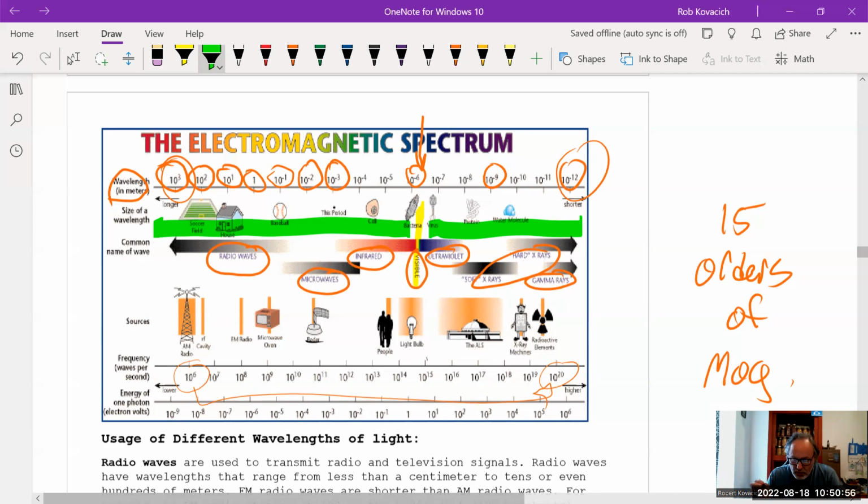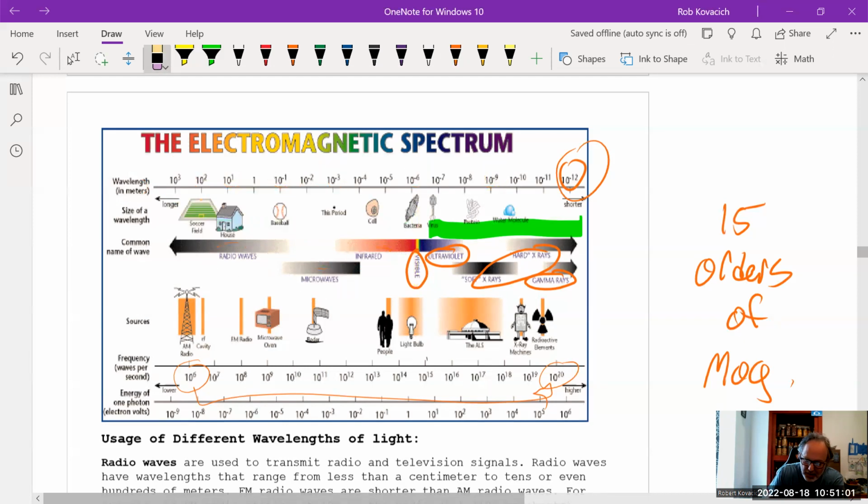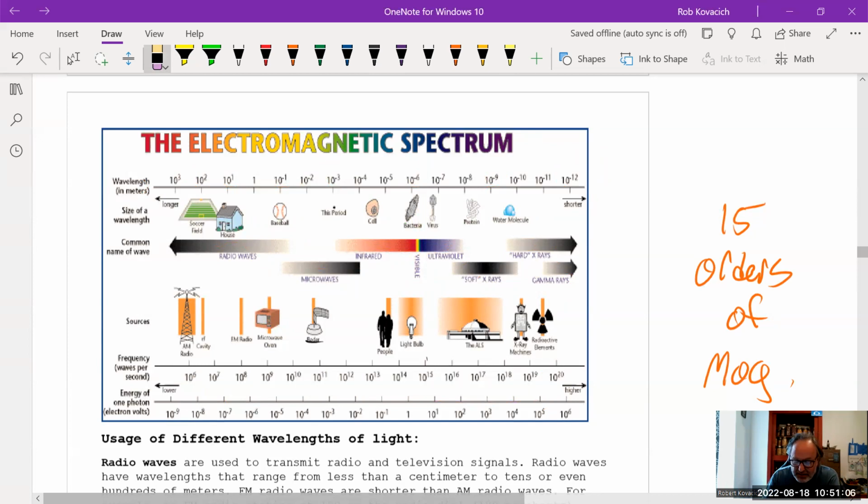Okay, so I want to be super, super clear about something that a lot of people are not clear about. So again, we talked about this being radiation, and radiation can be dangerous. And I said that some of the radiation is dangerous, but most of the radiation you're getting hit by right now is not dangerous. So here's the line of demarcation of dangerousness, right there. That's the line. Anything over here, dangerous. Anything over here, not dangerous.